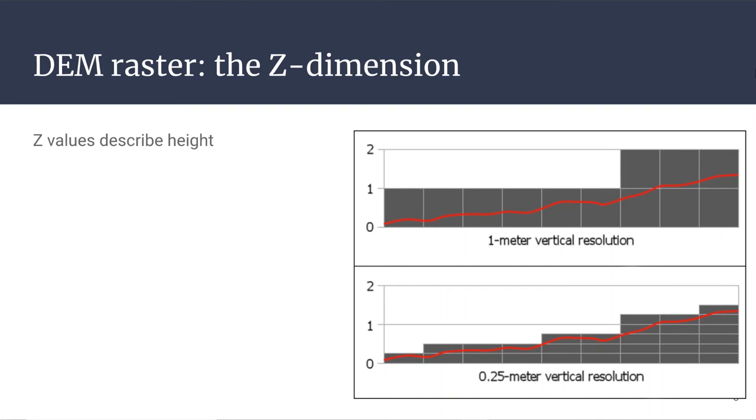So looking at these examples on the right, we basically have the side view of a specific raster. Just look at the top one right here. This is an area of one meter vertical resolution. That means that as you go up in elevation, that elevation can vary by one meter at a time. So here we have the z values compared to the actual elevation of the landscape in that location. That red line is the actual real-world elevation. It kind of varies a little more continuously. There's some small ups, small downs. But when you're portraying that as z values or this value for data encoded in the raster cell, you have to round these values based on what the resolution is. So in this case, we have an area that is marked as one meter. So basically everything over zero is considered one meter. After we get over one meter, everything is considered two meter. So that's the z value for that cell. Those first few cells, if we looked at the top view, they would show the number one. Those later cells would show the number two.